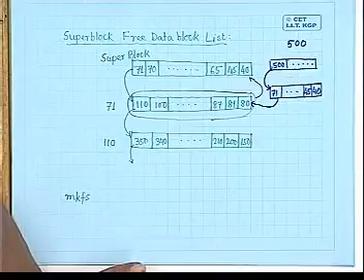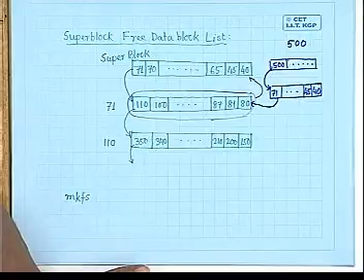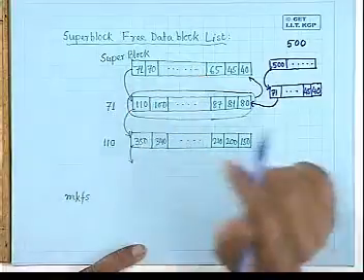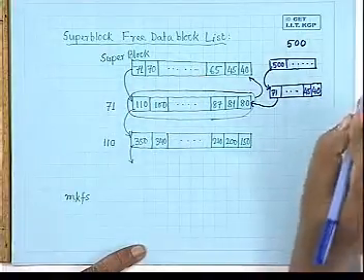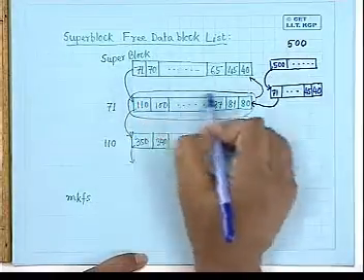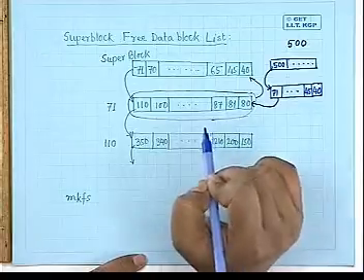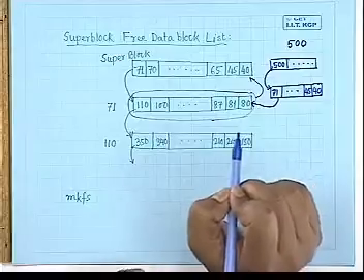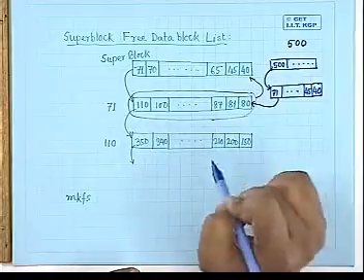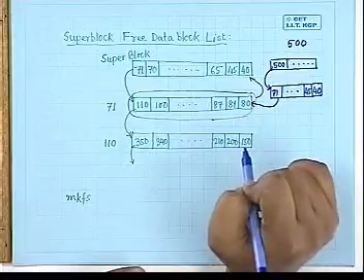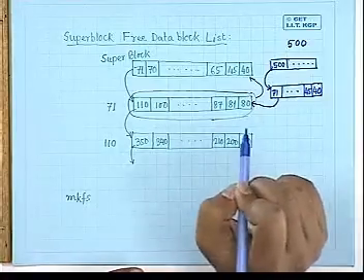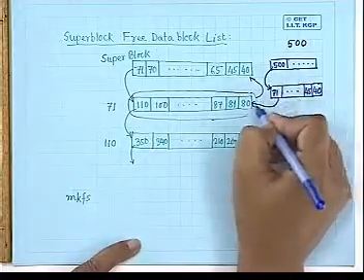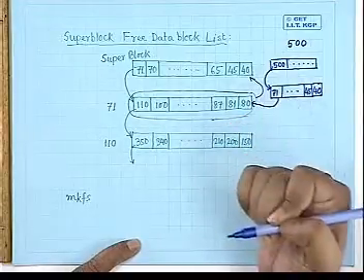So this is the simplest procedure that can be followed. If there is any free entry in the superblock, you simply put the block number which has just been released into that free entry. But if the superblock is full, and there is no free entry where this new block number can be placed, you make this newly freed block a link block. Copy the content of the superblock into this link block, and put this block number in the superblock free block list.